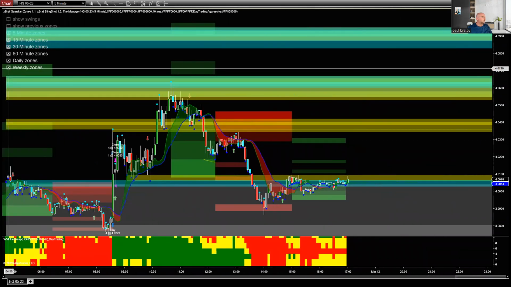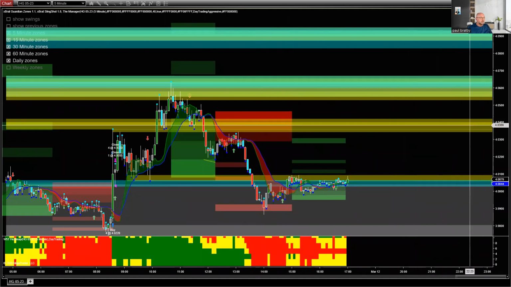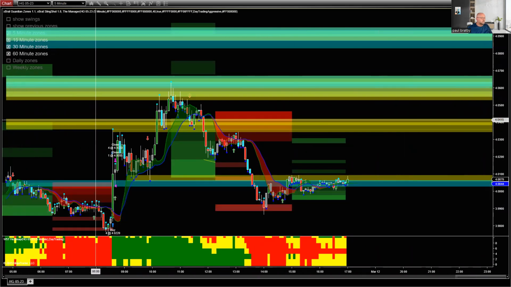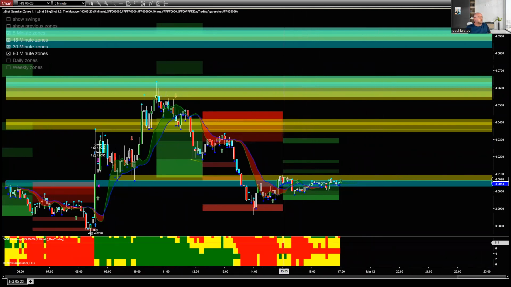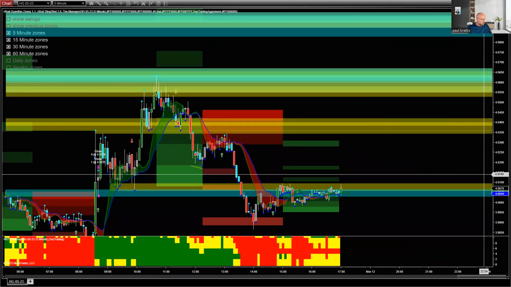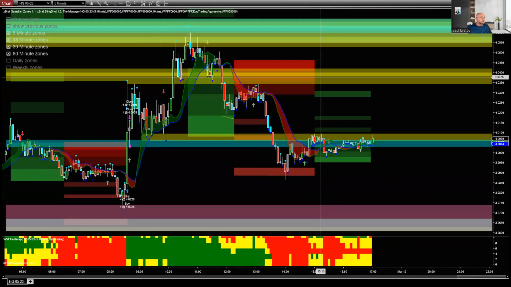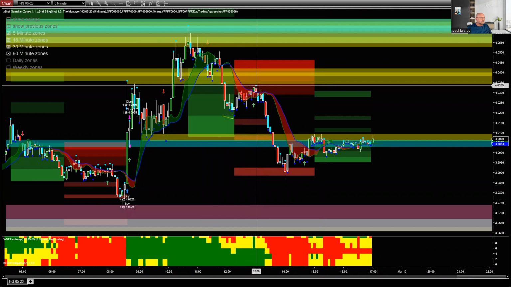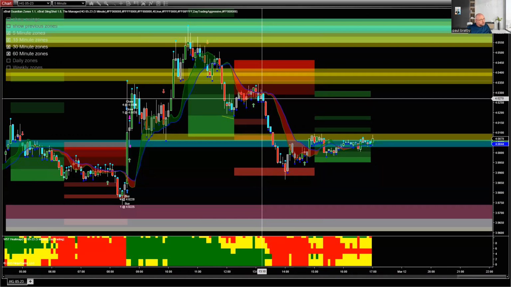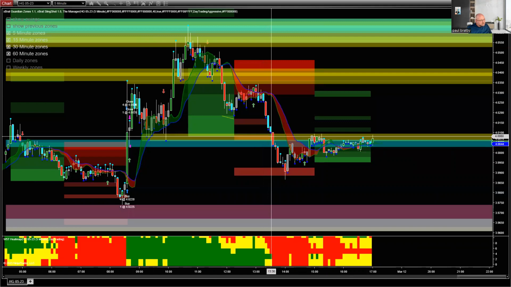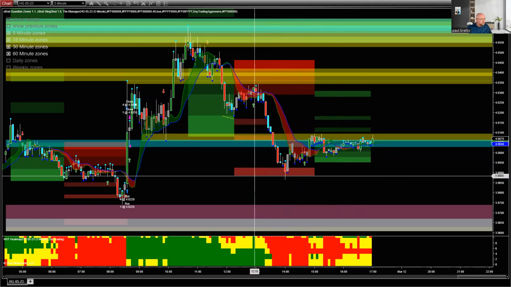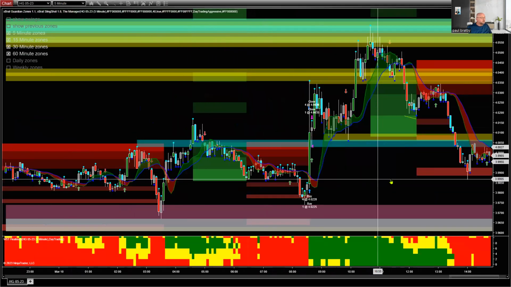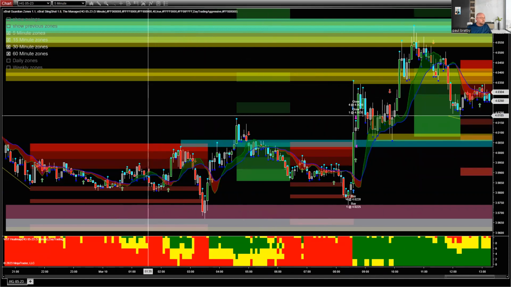Okay, now if I just get rid of the weekly for a second and the daily, because I'm on the 5 minute, we start to reduce the amount of clutter on the chart for a start. What we get here is a little pullback into this zone and we can go short. Now when we go short, we need fresh air to the next zone. If there's no fresh air, we don't take it. And it hit target 3 and went sideways. That's by the by.